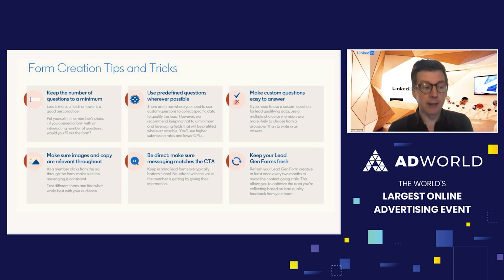And then finally, you want to keep your lead gen forms very fresh. So make sure that they're updated at least once a month, maybe once every 6 weeks. If you notice a dip in the completion rate, check and see why that potentially might be happening. So that is lead gen forms.